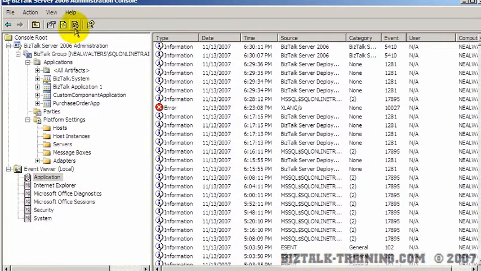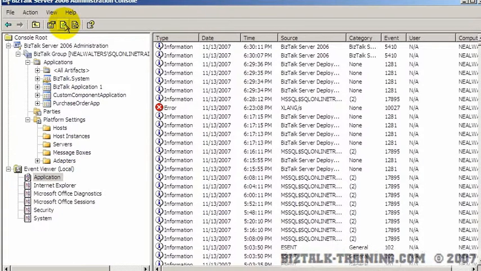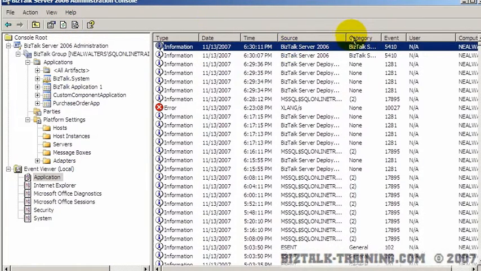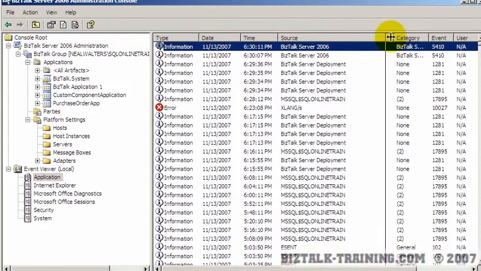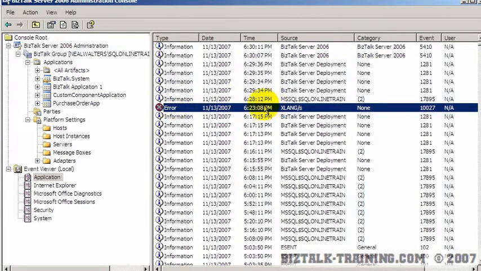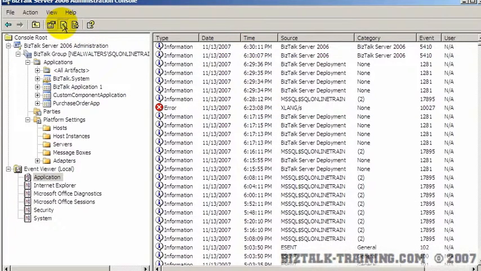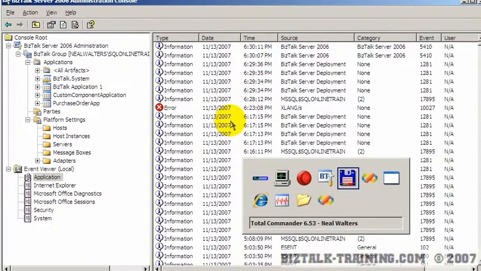So I'm going to go to Application Event Viewer, kind of keep an eye here. This information line is where I restarted the BizTalk host. So I can tell this red line was my error I had at 6:23. It's 6:30 now. Hit refresh, refresh, refresh. I don't seem to be getting the same error yet anyway.